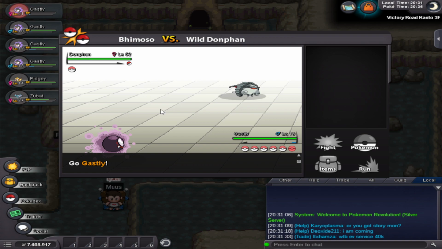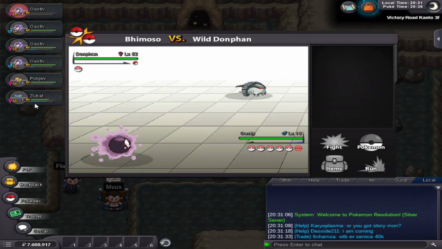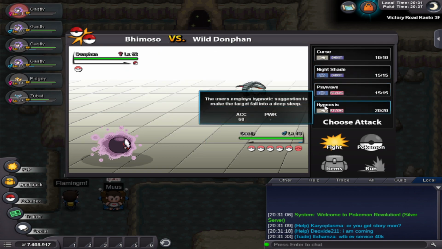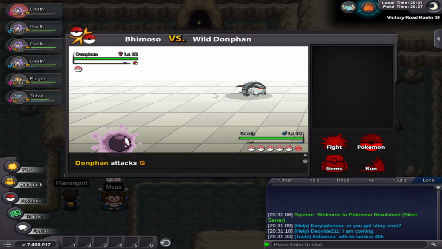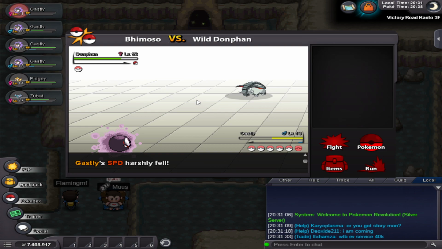Donphan is the absolute free experience. This with Protect always works. Donphan has no way to counter it. However, this time we will try it with Hypnosis. You will go into Curse first. Doesn't matter what it does. Okay. Now I'm going to Hypnosis. I have to land it though. It has to land. Okay.